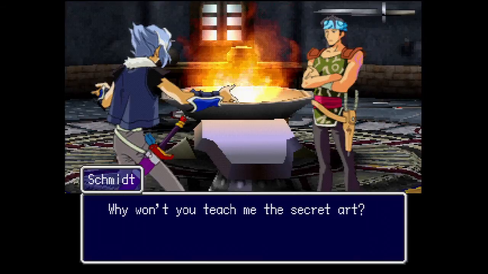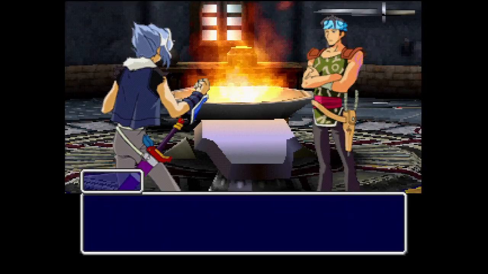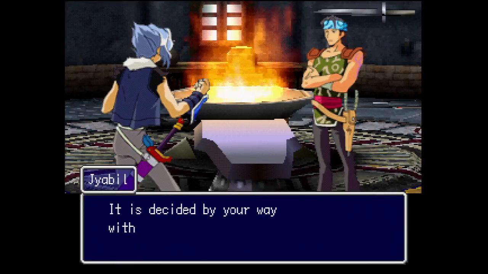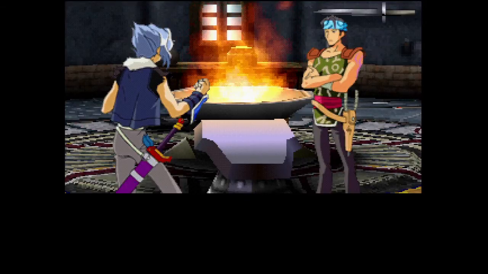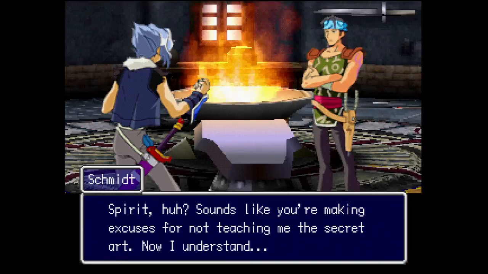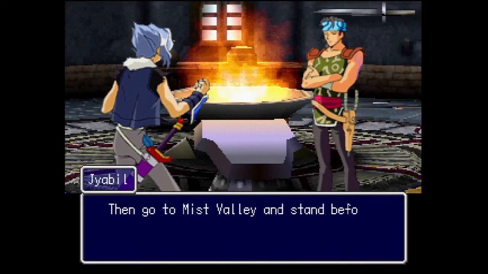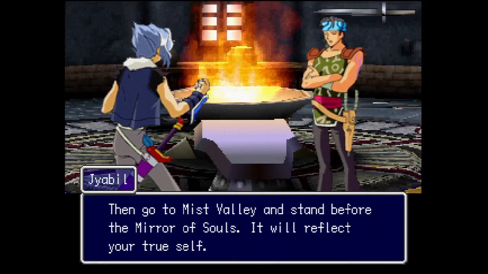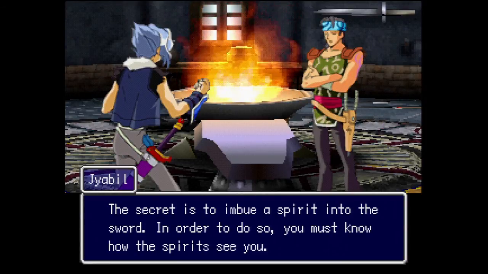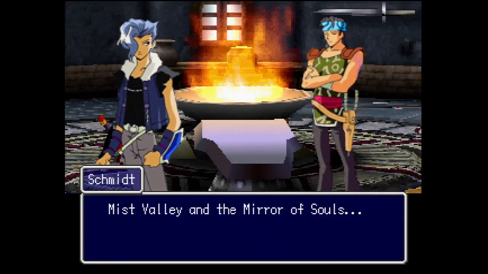Why won't you teach me the secret art? You are not ready. I know I'm skilled enough to inherit the secret art. Schmidt, it is not for me or you to decide when you're ready. It is decided by your way with the spirit. Spirit, huh? Sounds like you're making excuses for not teaching me the secret art. Now I understand. If you won't teach me the secret, I'll find another way. Then go to Mist Valley and stand before the Mirror of Souls. It will reflect your true self. The secret is to imbue a spirit into the sword. In order to do so, you must know how the spirits see you. Mist Valley and the Mirror of Souls.